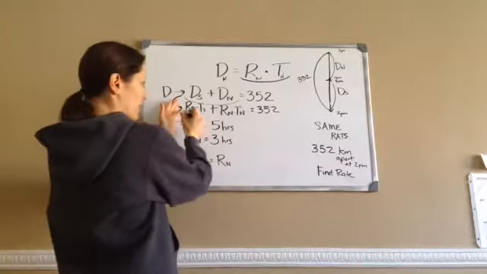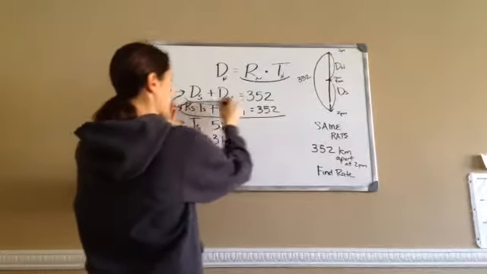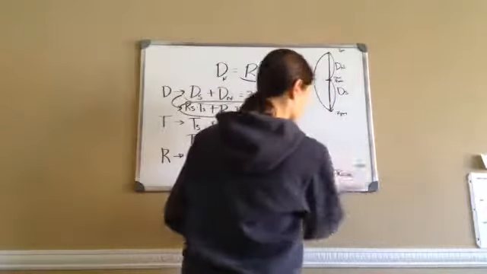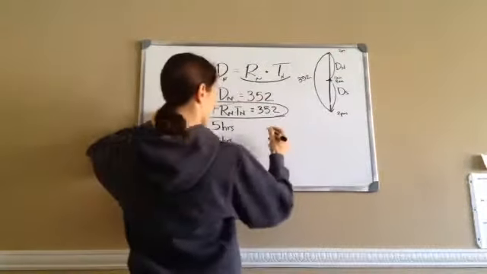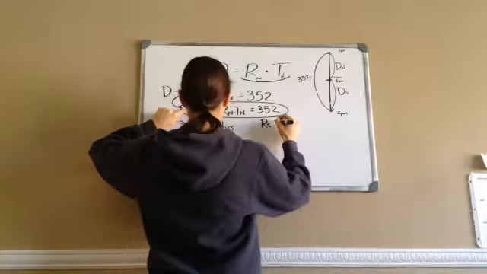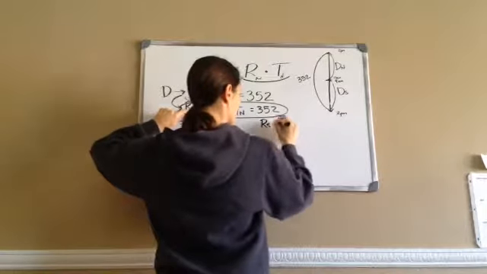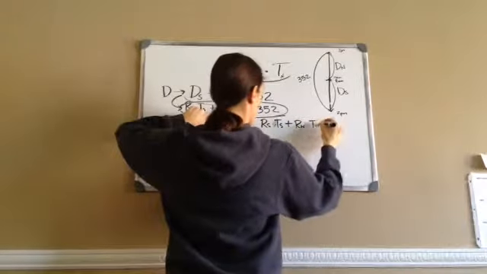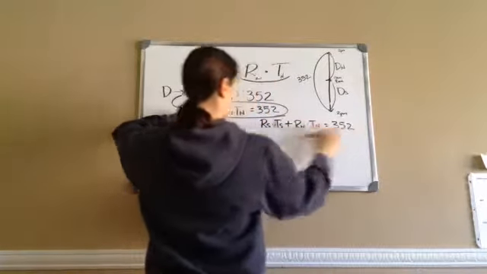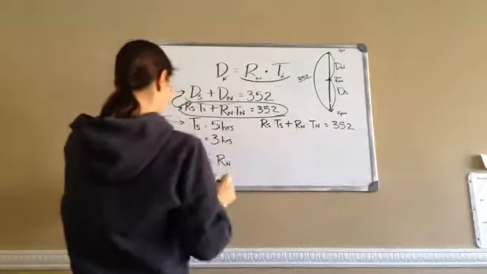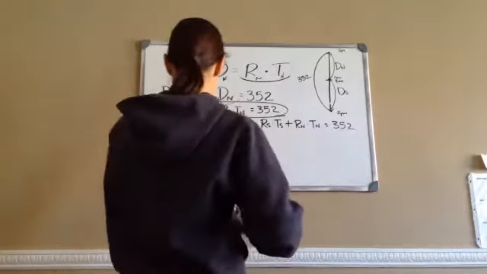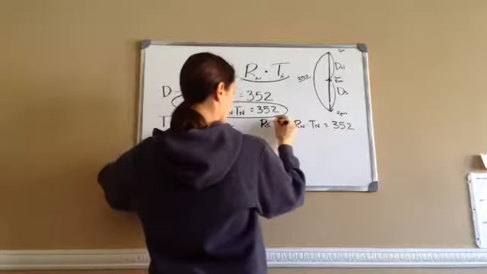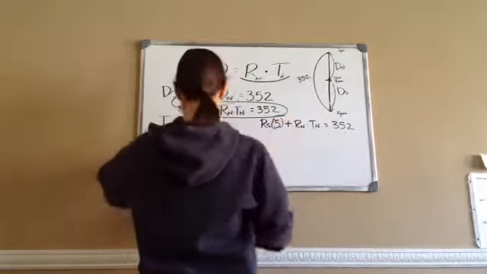So now we're going to take this main equation and insert everything into it. Okay. Got it? So here we go. I'm going to bring it down here. RS times TS plus RN times TN equals 352. Just rewrote that. Alright, now let's insert stuff in. Alright, TS. Do I know TS? Yes, I do. It's 5. And it's times that. Okay?